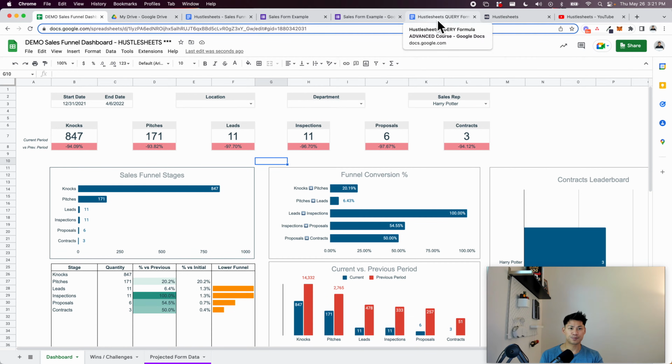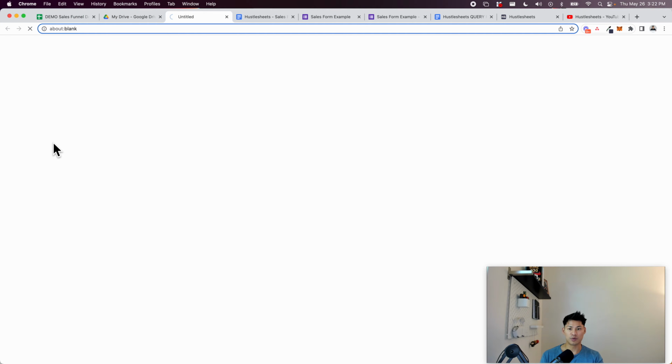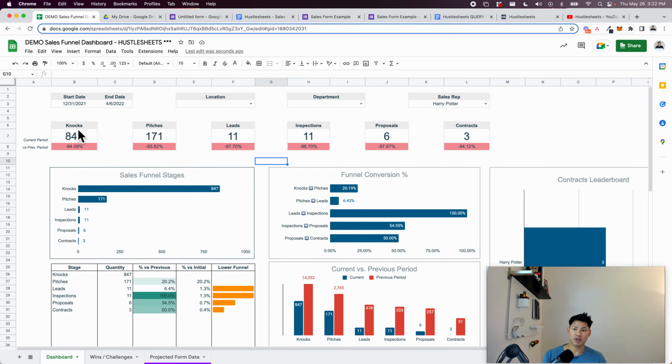Okay, so what you want to do is go to your Google Drive, hit New, and then go to Google Forms. And this is where you want to determine what questions you want to ask for your dashboard, right? To determine this, you want to identify the stages that you want to track in your sales funnel.